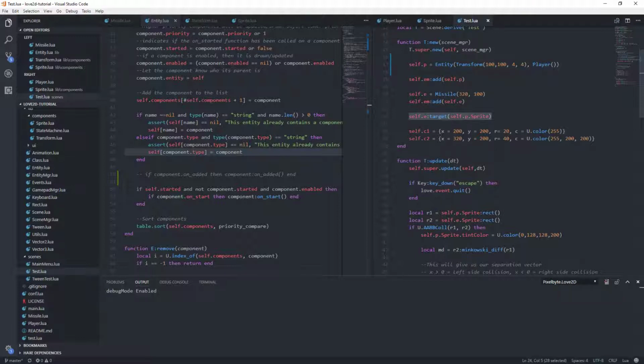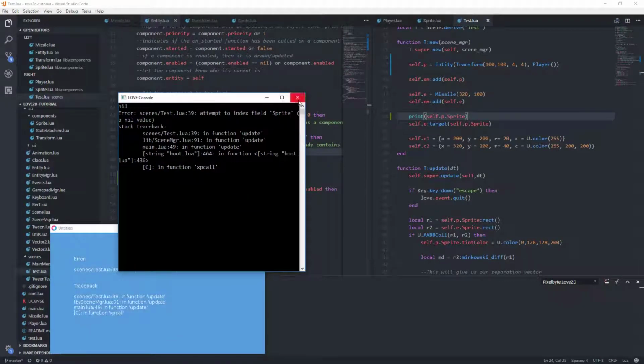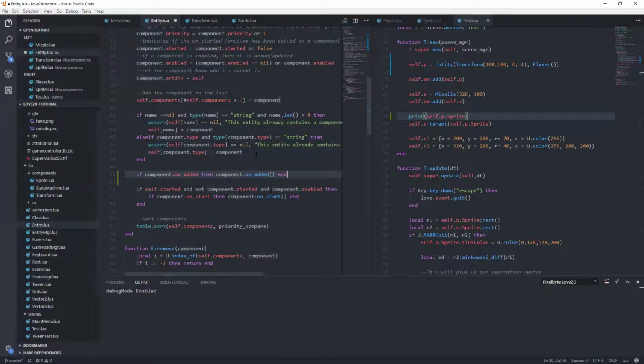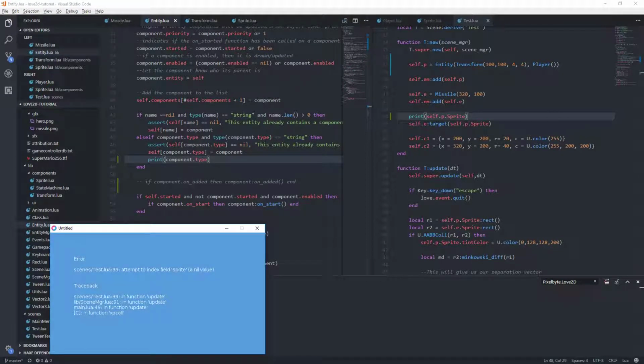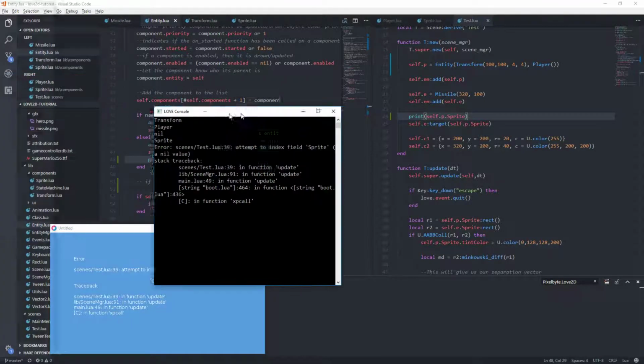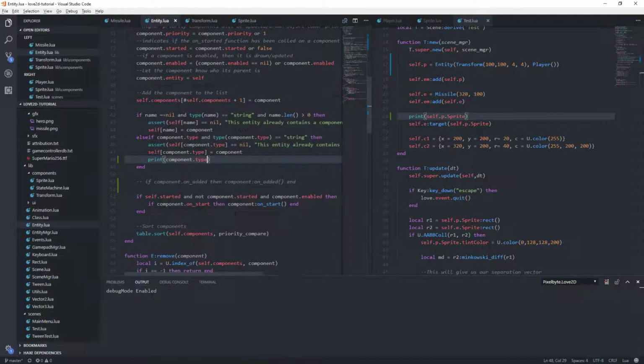And we may have to readjust a lot of this stuff. Because at this point, that sprite doesn't exist, right? That sprite exists. Sprite, talk to me, sprite. Yeah, right, it's null. And yet, if we come back over here, print component type. So if we do that, yeah, see, we're getting into... See, the sprite needs to be stuck in there before the player. I don't know. Maybe we live with that.